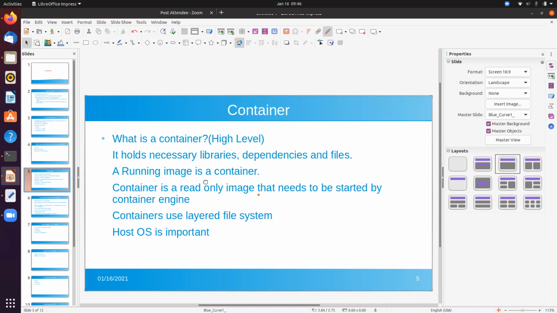But if you don't have anything, if I talk about just LXC, Linux containers, then your host operating system, for example Ubuntu of a certain version, and you create a container on top of it, it should be compatible. Otherwise, the two file systems will have a hard time connecting with each other. So you're saying that initially they created something where the base OS should be compatible with the underlying OS?